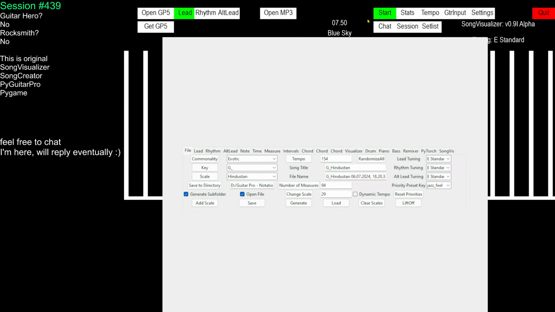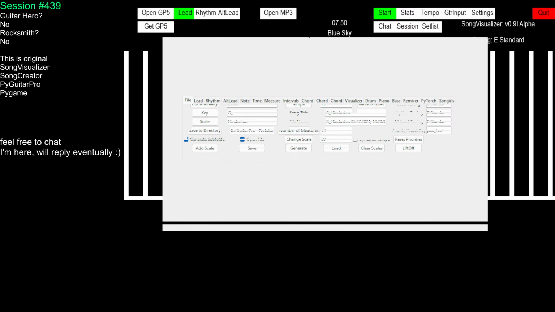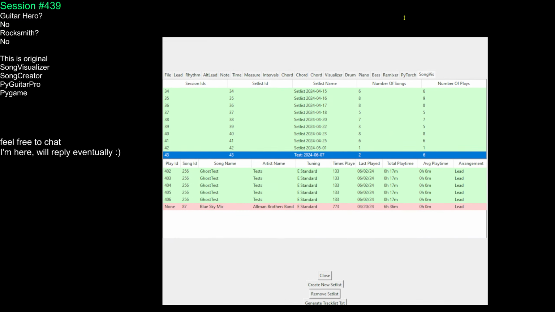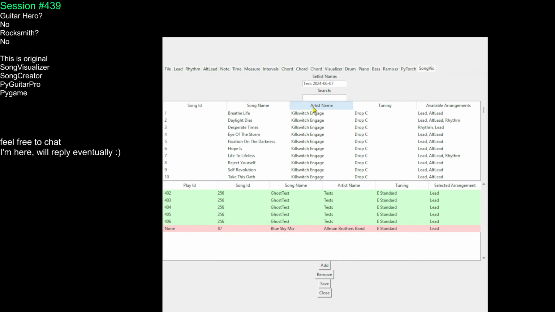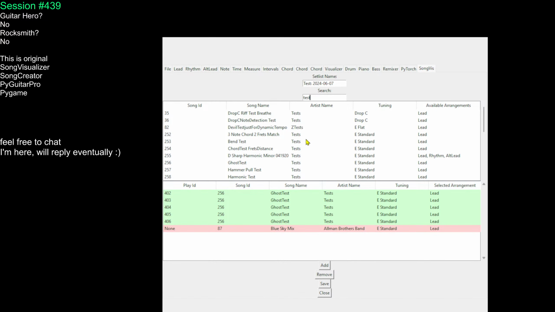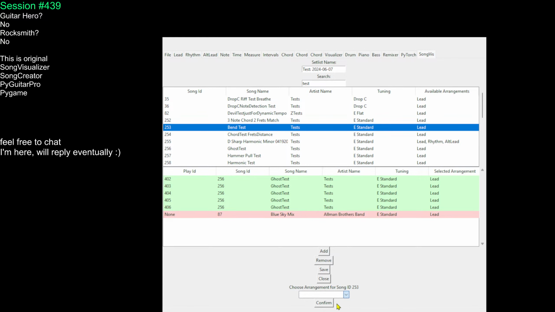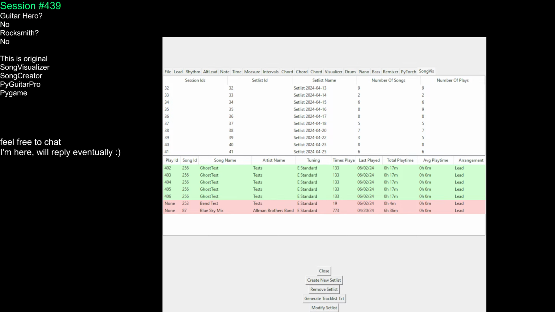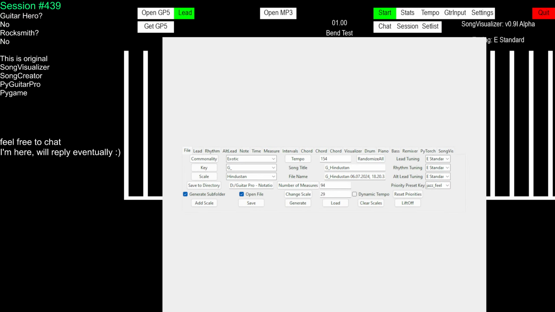I gotta fix this when you hit play next, yes, and it expands the window. Oh wait, what? I gotta rearrange it. Hold on. Modify. Wait, oh, I didn't choose the arrangement, dang it. I should have it so that you can only choose one arrangement. I mean, you don't have to choose arrangement. There's only one. Play. Okay, play next. Yes.